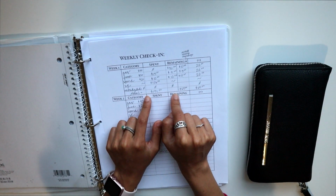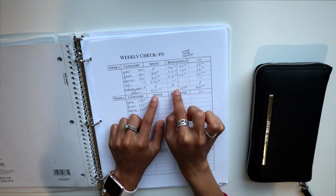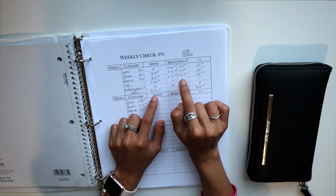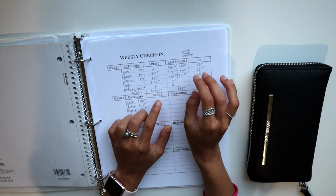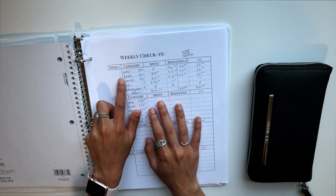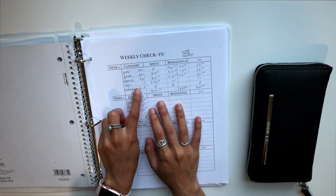So I didn't do week 1, and it was like I was trying to figure out how I wanted to use the tracker now that I'm unstuffing some of the categories to put towards my savings if I have any money left over in my cash dividers. So the way I have it broken up is I'm tracking gas, food, spending, and then sinking funds is all together. That's what SF is.